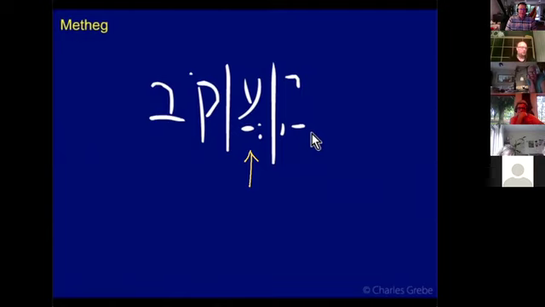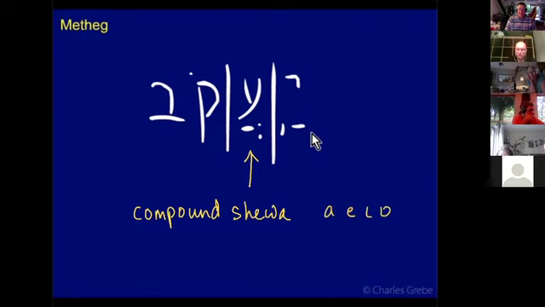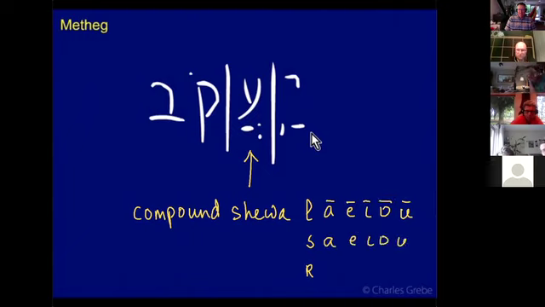From the previous chapter, we know this one as a compound schwa. And remember from our vowel chart, A, E, I, O, U, we have the long, the short, and the very short. Reduced. Reduced, that's the correct word. Thank you. So these are transcribed like this. These are the normal, the short ones. And the reduced ones are like this, and they have these double points before them. I'll leave it over here because there's not much space. This is a compound schwa. We're talking about these reduced vowels over here.